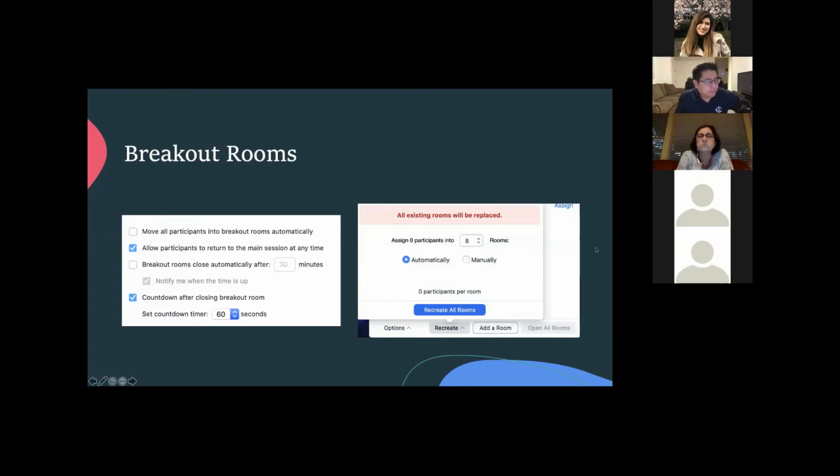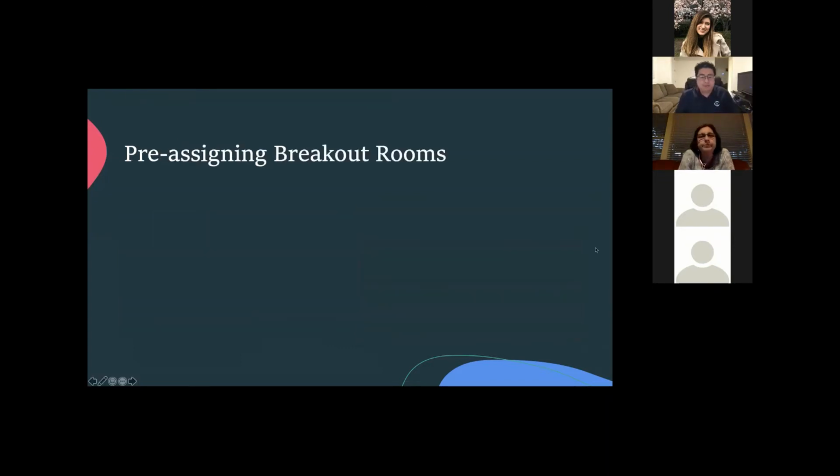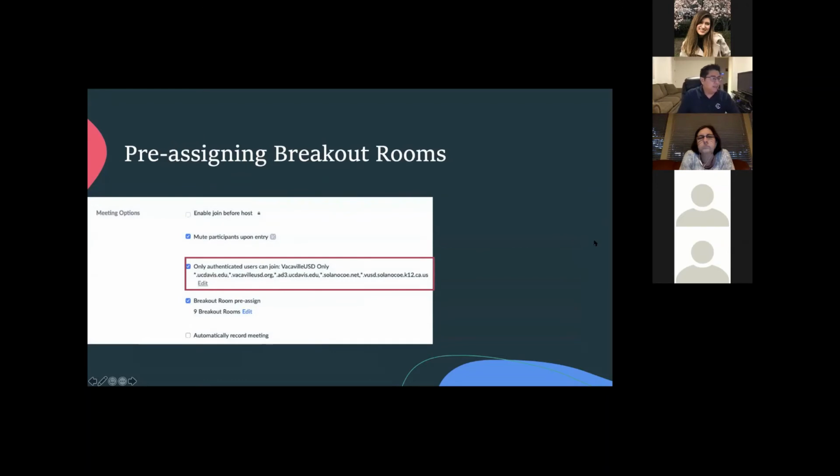But let's talk about pre-assigning breakout rooms, because I saw several questions about that. First of all, this is an option that our administrators have enabled for us on Zoom, and it's something that I would recommend that you do as well. Essentially, when you're setting up your meeting, this is an option that you can check in the settings on Zoom's website.